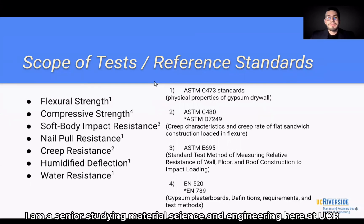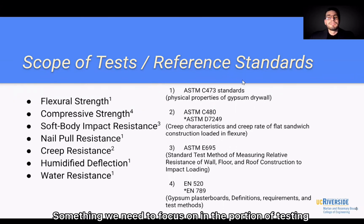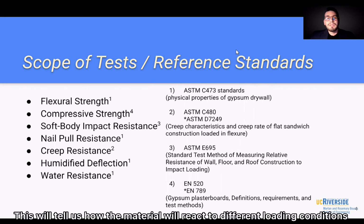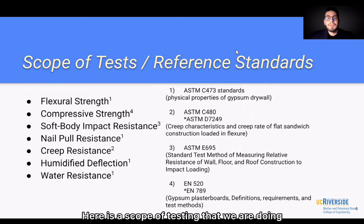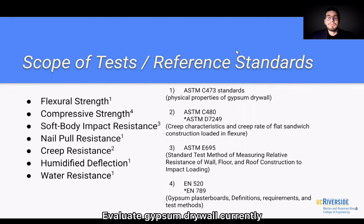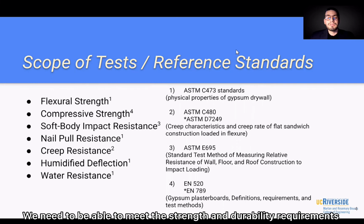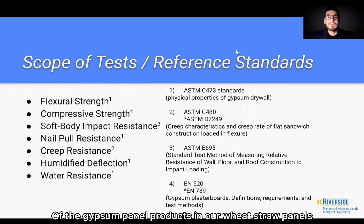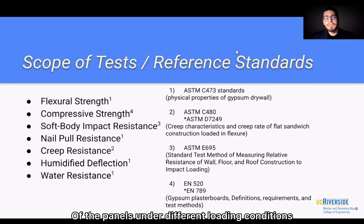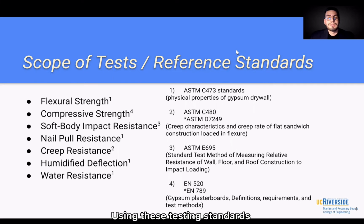I'm a senior studying material science and engineering here at UCR. Something we need to focus on in the portion of testing is to determine the mechanical properties of the wheat straw panels. This will tell us how the material will react to different loading conditions. Here's the scope of testing that we are doing, as well as how each is related to standards that are used to evaluate gypsum drywall currently. We need to be able to meet the strength and durability requirements of gypsum panel products in our wheat straw panels. And so this portion of testing will evaluate the structural integrity of the panels under different loading conditions using these testing standards.